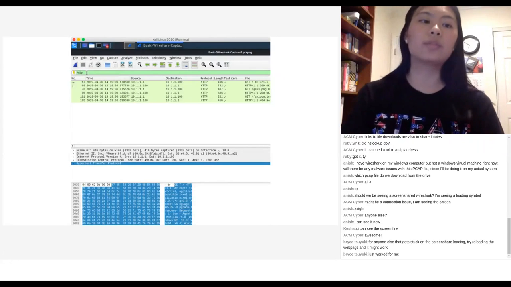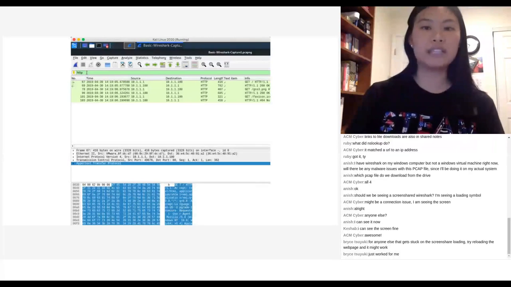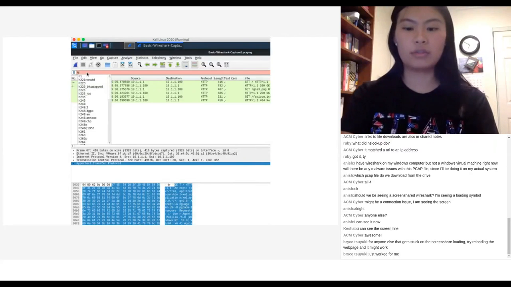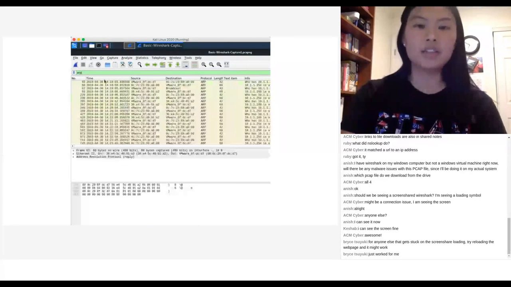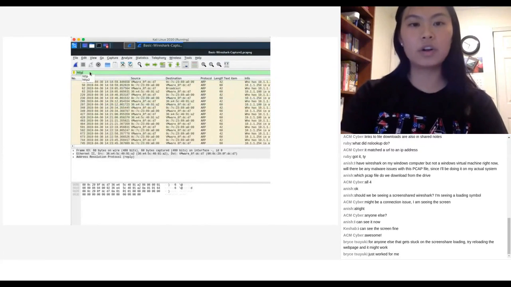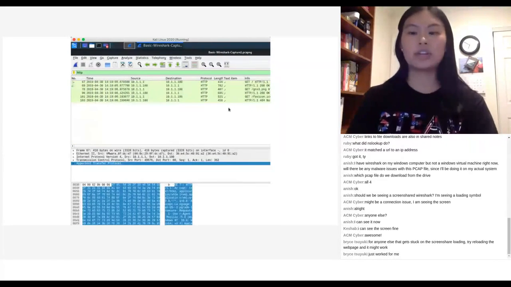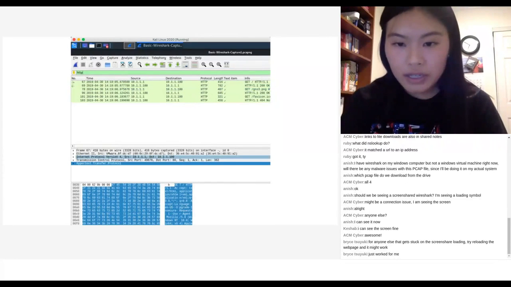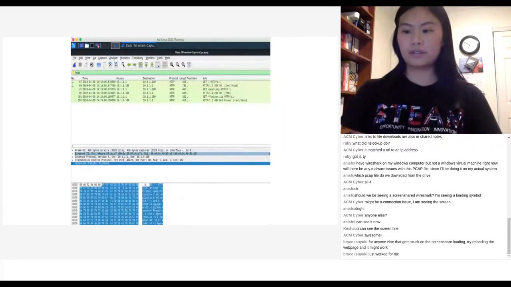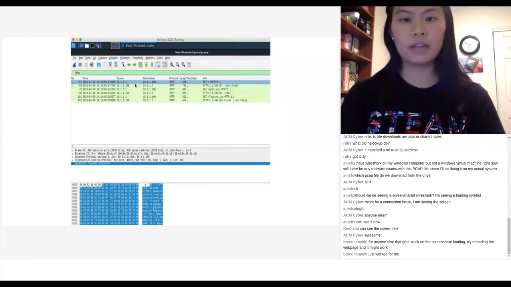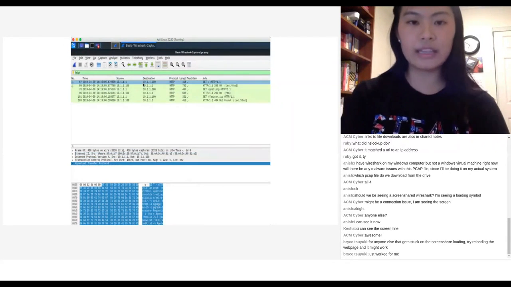And for now, the rule of thumb, if you want to isolate a specific protocol, just type in the protocol name. Like if I want ARP, I don't know if this traffic has ARP. Okay, it does. So if you type in a specific protocol, it'll just give you the packets related to that protocol. But for now, I'll just demonstrate on HTTP. Let me just make this bigger. All right. So over here, HTTP gives you the HTTP traffic.